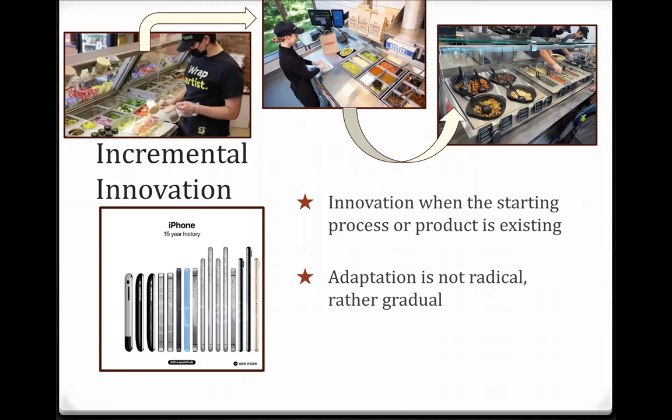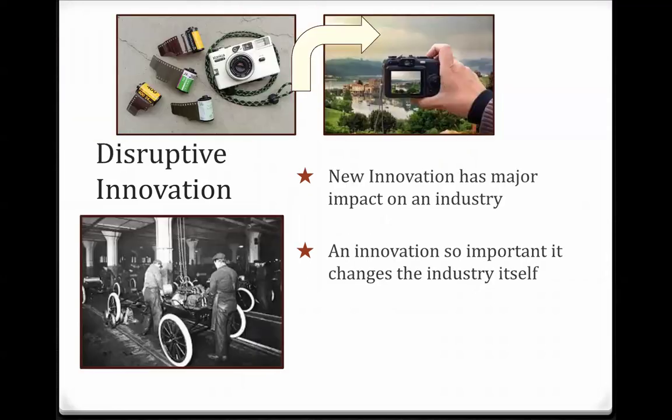That is incremental innovation. Disruptive innovation is an innovation that is so radical that it actually changes the industry itself. So I gave a couple examples. Down at the bottom left, thinking of Henry Ford and the assembly line. That changed how cars were made. It changed how many, many products were made in terms of that mass production and those technical economies of scale.